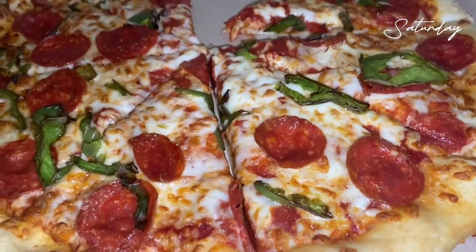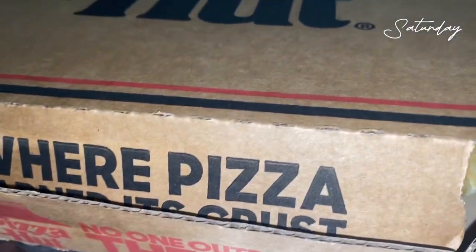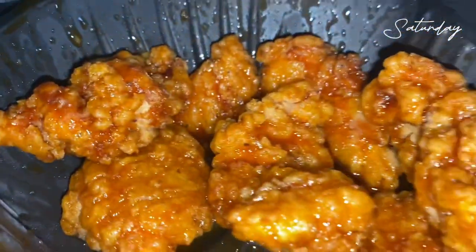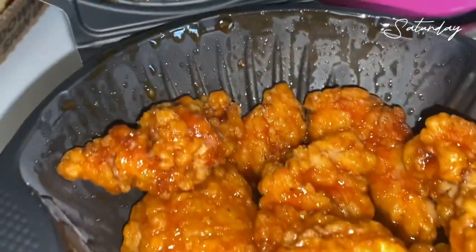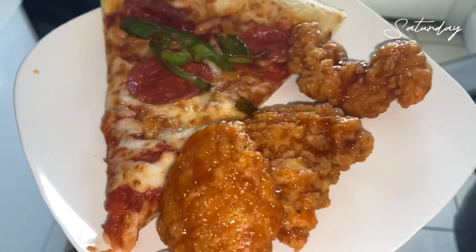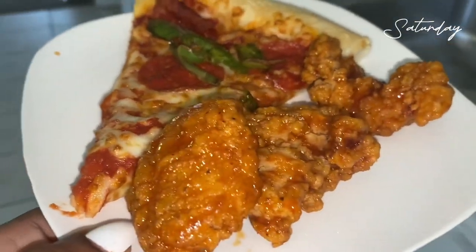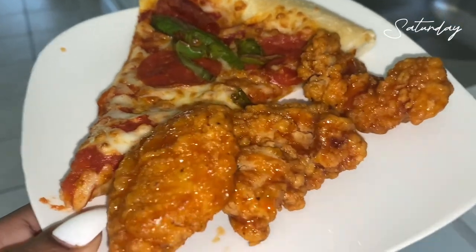Alright, y'all, so we got pepperoni and bell peppers from Pizza Hut. Free boneless wings. Y'all know everything tastes better when it's free. Oh, here come my plates. I'm about to sit down, eat, and work. I've already got 2 orders ready.